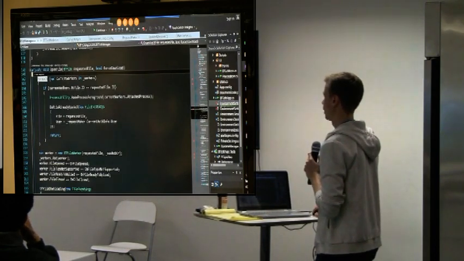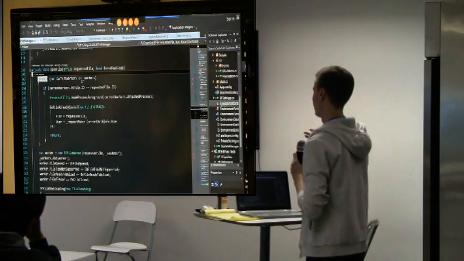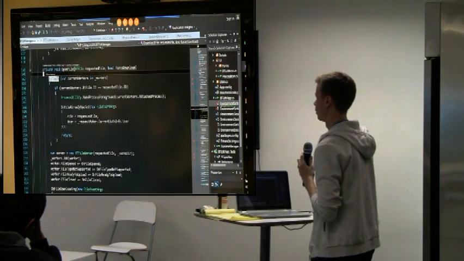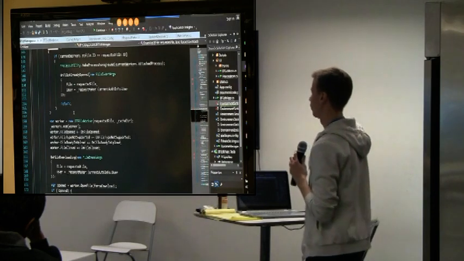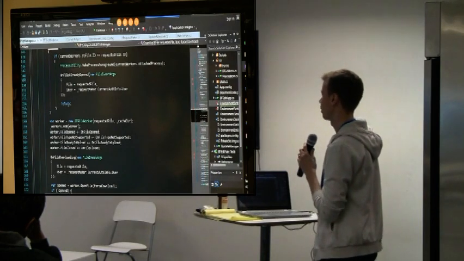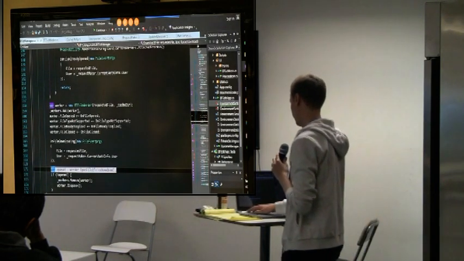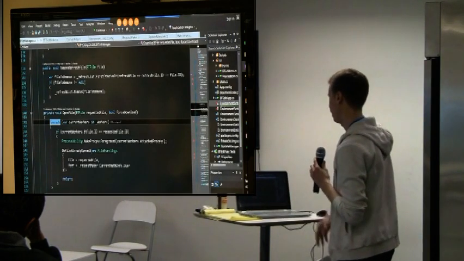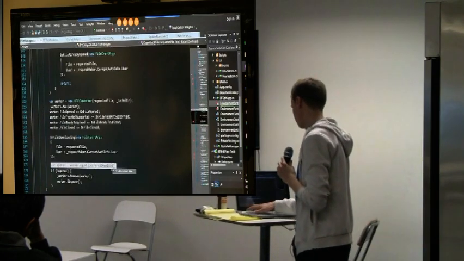And here we're checking if we already have a process open that has this file open. If we do, go ahead and just move it to the foreground and alert the user that it's already open. Otherwise, we're going to create a new file worker, and then we'll go and download that file.